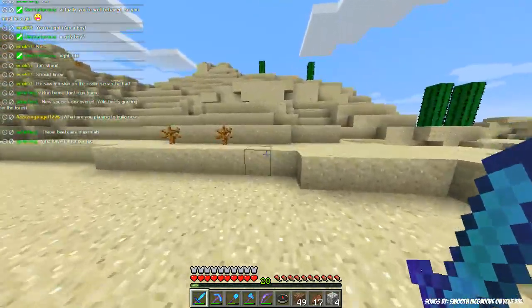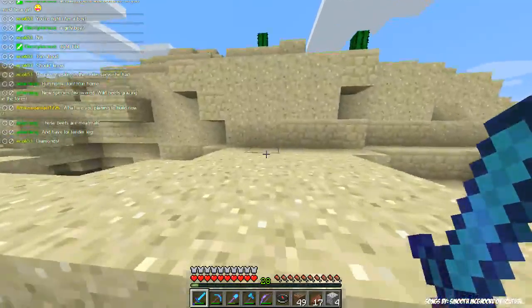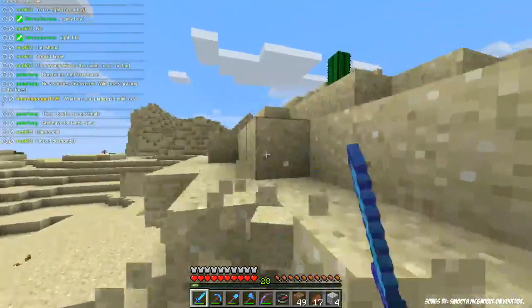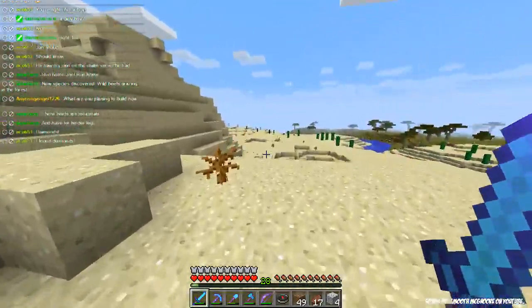These beefs are meat mouths and have four tender legs. Diamonds? Who said diamonds? Oh, Eco found diamonds. Nice.